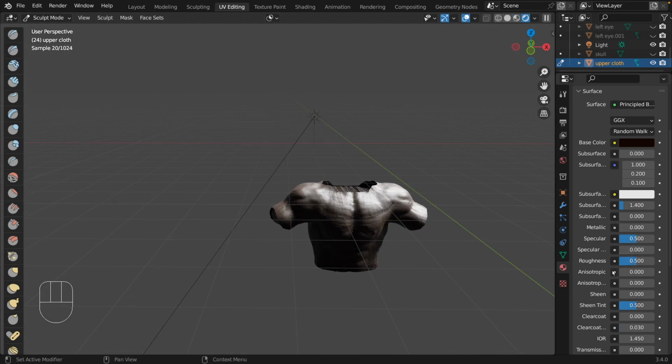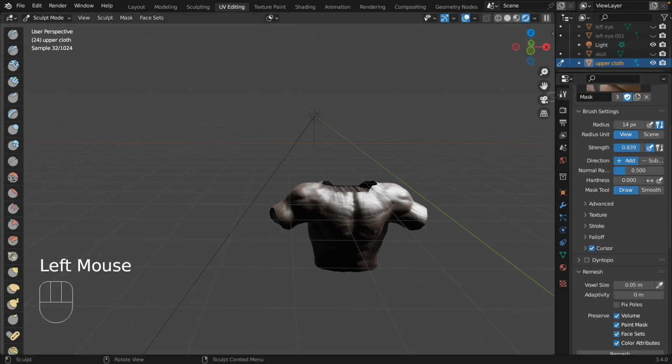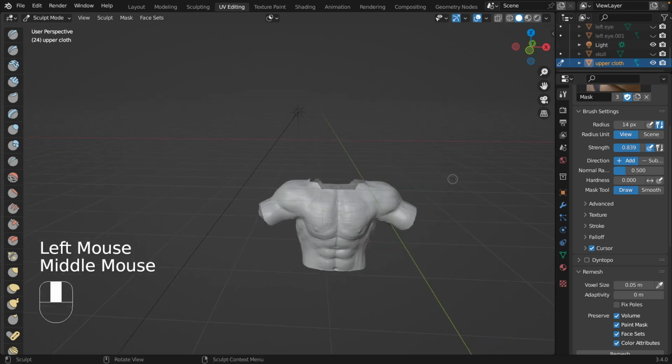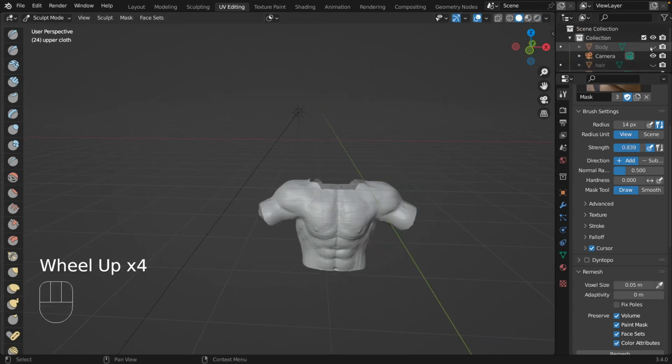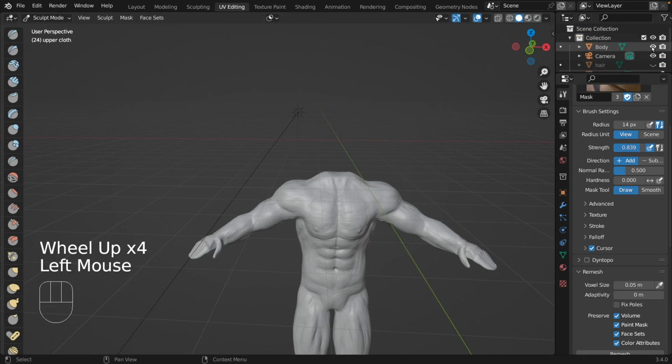Metallic, roughness. Yeah, we're not messing with the material yet because I just want to focus on this solid mode.